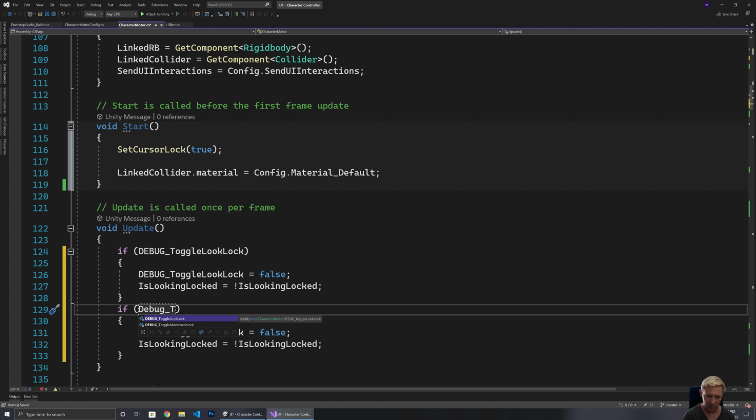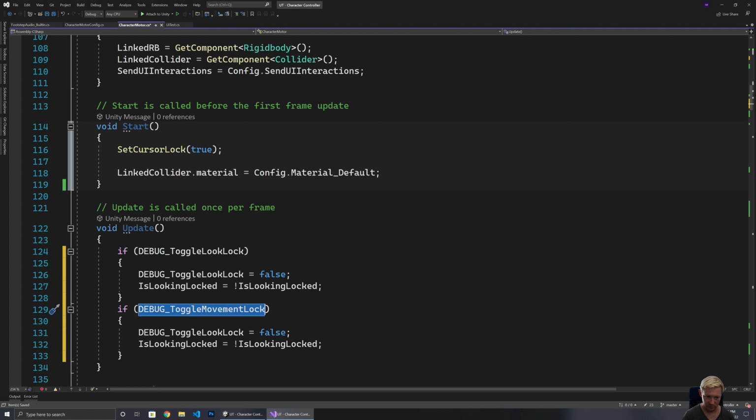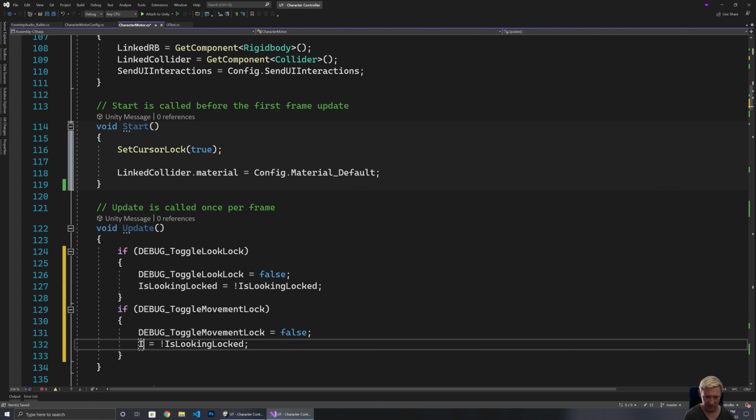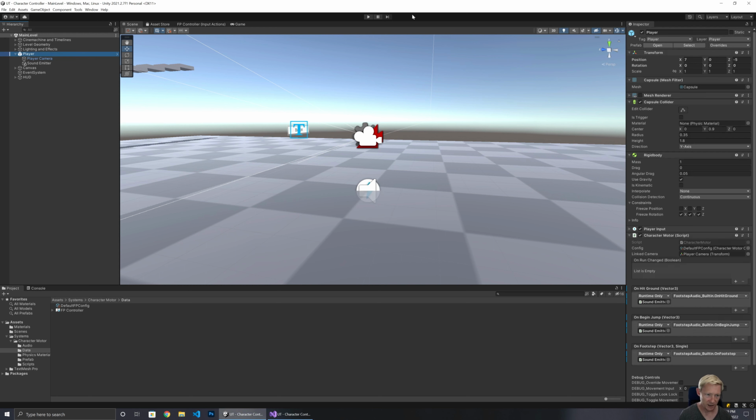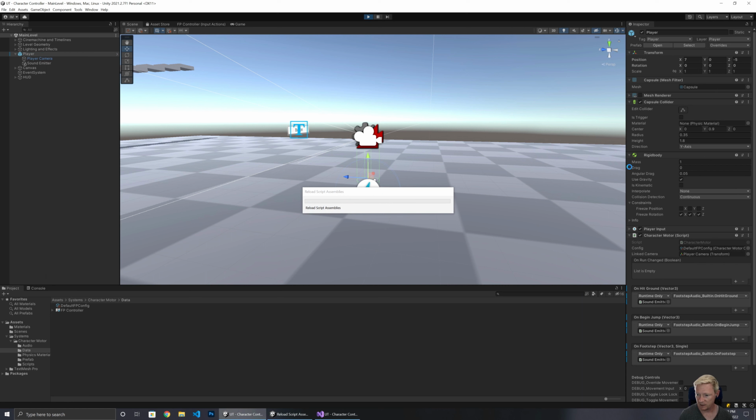So debug toggle movement, so is movement locked? So it just allows us to easily test these. This can be really handy if you bring up menus, you don't want the player moving around.